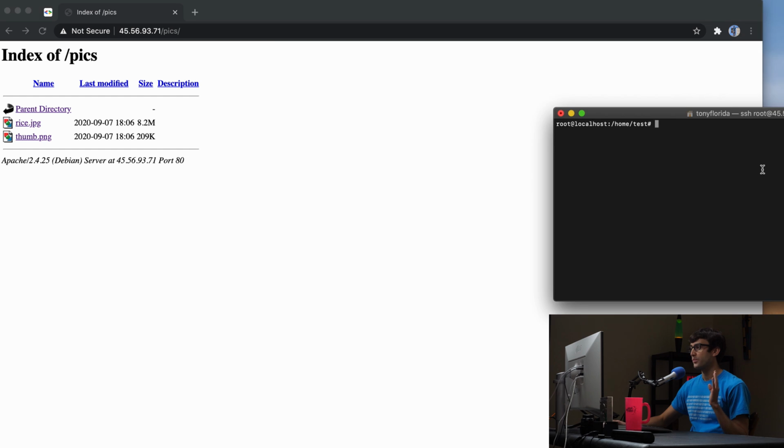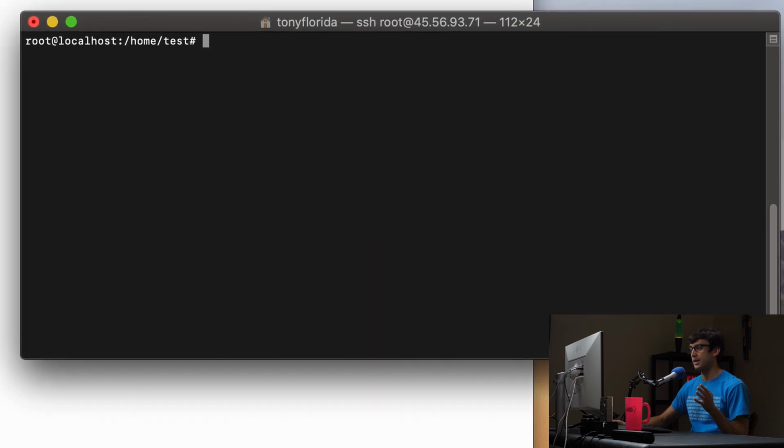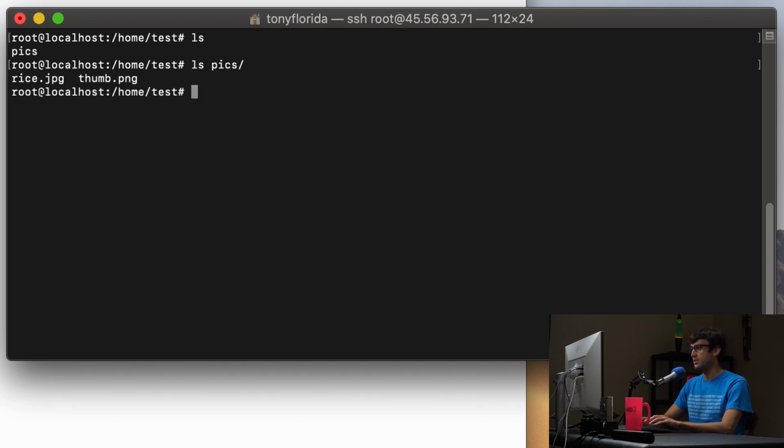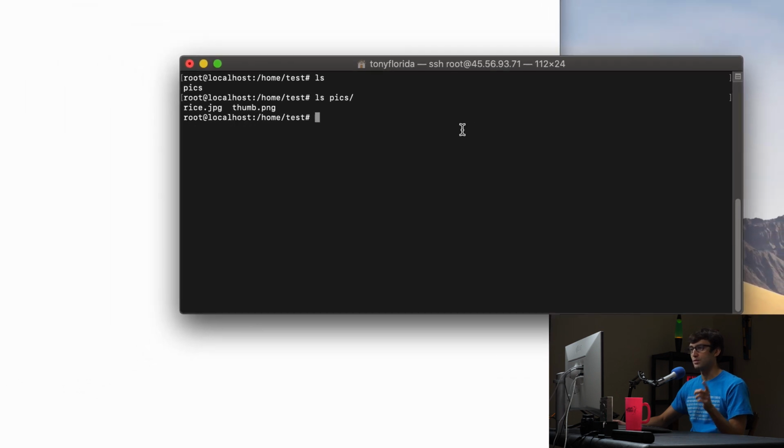I am logged into the server that my images are hosted at, and actually we can see that here inside this directory we have a pix directory, and inside the pix directory we have those two images. And you don't have to be on a server to do this. You can do this on your Mac, you can do this on your Windows computer locally. This is just for demonstration purposes. Okay, so enough of that out of the way. How do we actually convert these images?